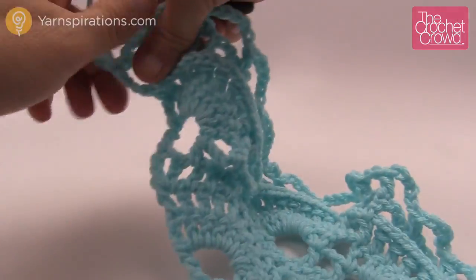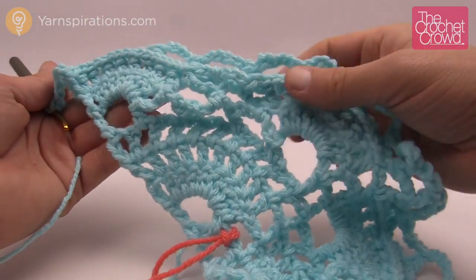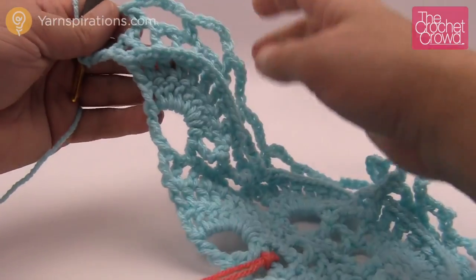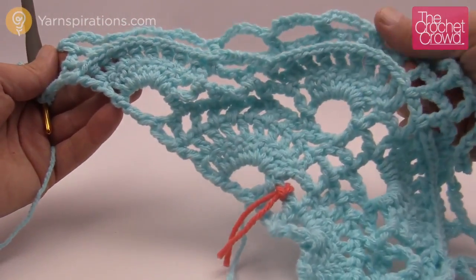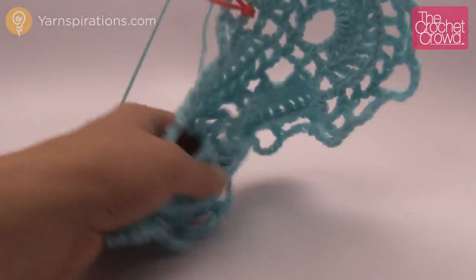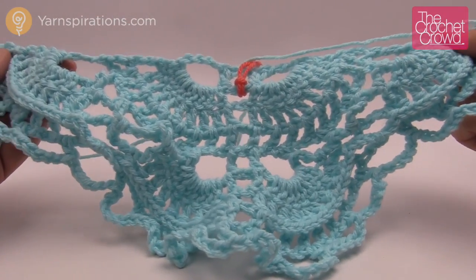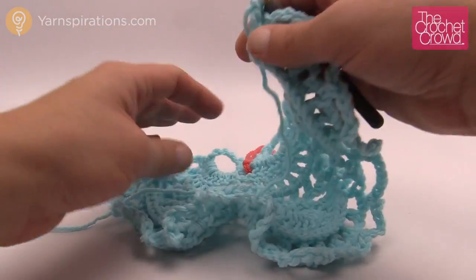Okay, so basically when we started this second section we had the fan here, then we just followed the gapping spaces to create 2 more fans. So this time there will be a fan here, there's going to be a fan right in the middle, and then there's going to be a fan right over here at some point as well. So you just have to follow the diagram in order to make this work, but you can see that this is actually turning out really quite beautifully, and it works out to be really amazing. And if you can pull this off, it's absolutely incredible. So good luck with that.